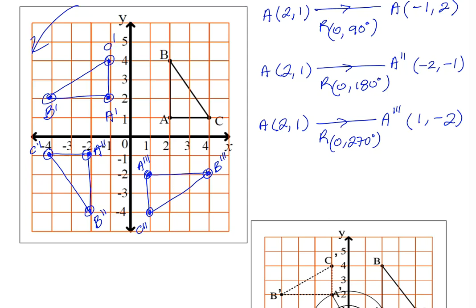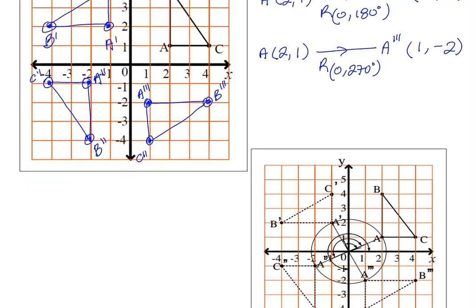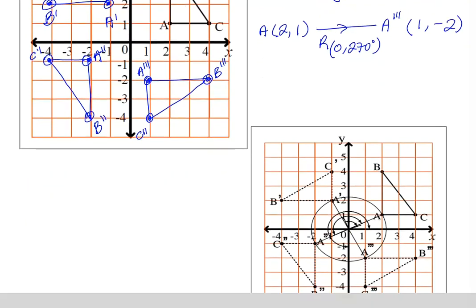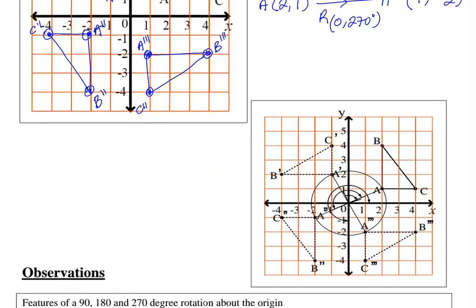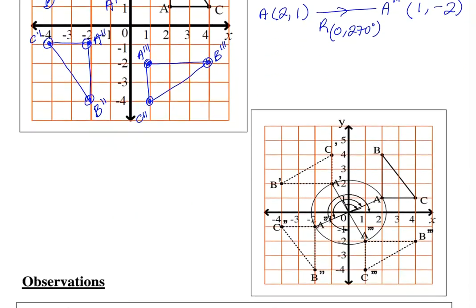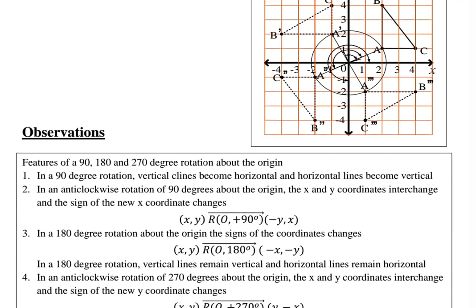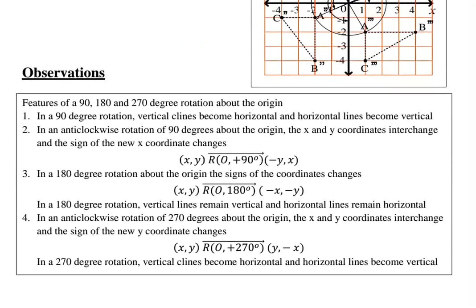All right, so the finished product was supposed to look something like this. As you can see, our finished product looks exactly the way we have it. You can observe that A, A prime, A double prime, and A triple prime, they are on what? The circumference of the same circle. All right, so let's put some of that observation in words. These are some of the things I've said already.